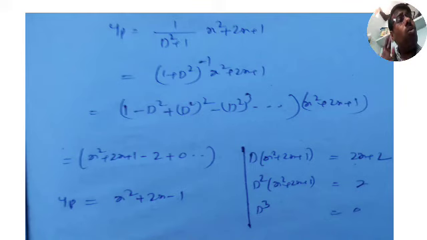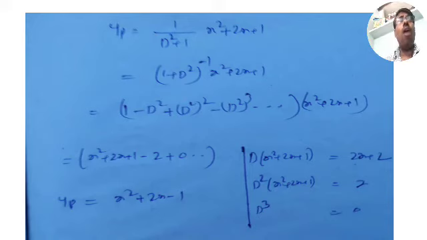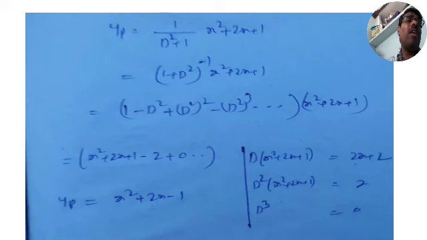Working rule. Two-step working rule. First of all, you have to take the least power of d common and try to write the denominator in 1 plus something or 1 minus something. And second step, take the denominator term to the numerator, then you will get the power negative, then apply 1 plus d whole power of minus 1 form, or 1 minus d whole power of minus 1 form, or 1 plus d whole power of minus 2 form, or 1 minus d whole power of minus 2 form. Among those four formulas, apply the suitable one.